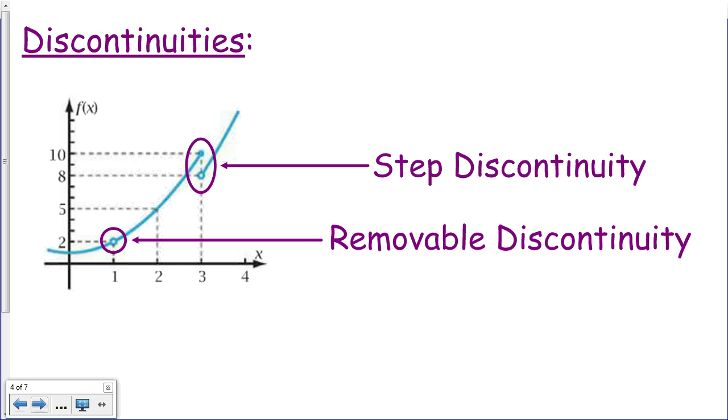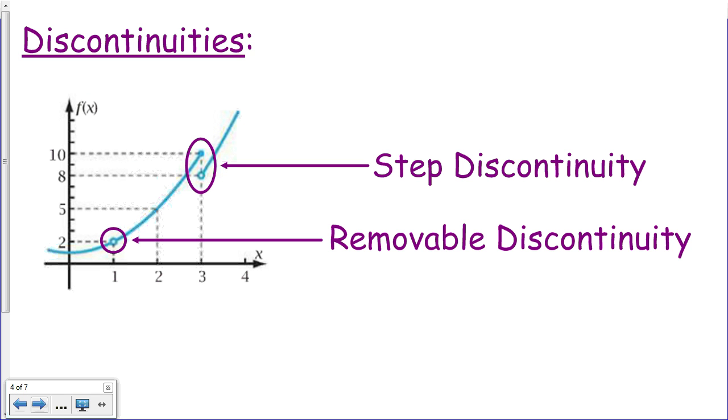All right, on that graph that we just looked at, there are some discontinuities that showed up there. There was a hole in the graph, and then there was also a kind of a step there that you saw at that last point we considered. And those have some special names, so I'm just going to put those up here for you.